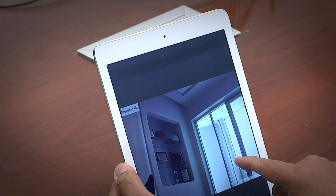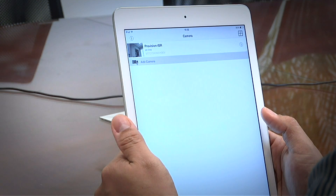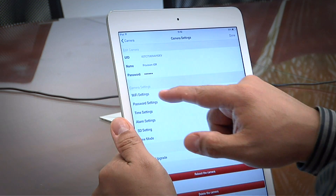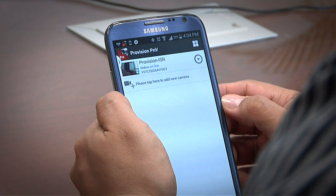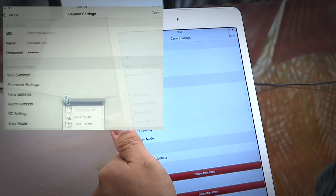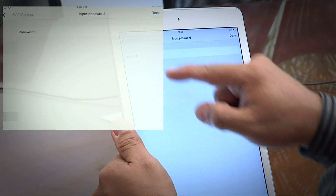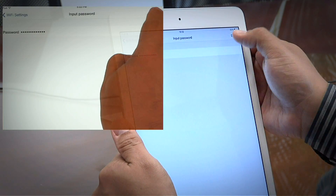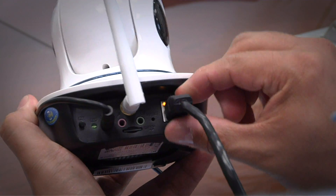If you wish to set up the camera in wireless mode, you will first need to follow the first two steps. Once the camera is online, you will need to use the app to access the settings menu by clicking the circled eye on the right-hand side. On Android, it is the circled arrow. In the pop-up menu, click on Camera Settings and then click on Wi-Fi Settings. Choose the wireless network you wish the camera to connect to. Enter the network's password and save the settings by clicking Done. The camera will restart the instant you remove the network cable from it and will activate the wireless mode.